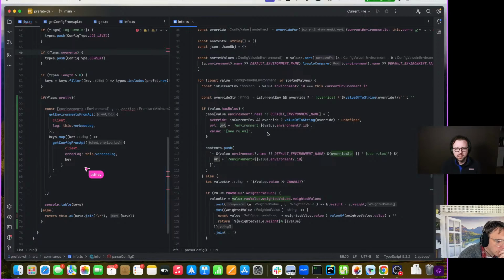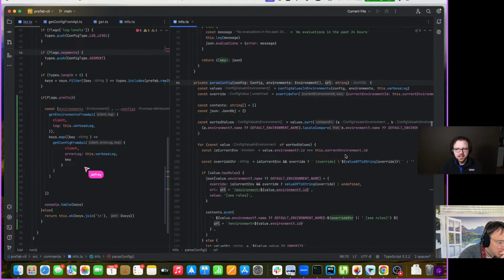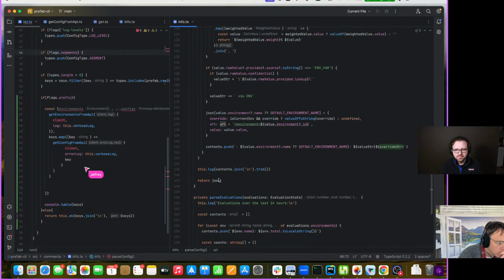And then I guess the question is, can you scroll up a little bit? I want to see what the return value of this is, like the return type, rather. Okay, so it's a JSON object. Thanks, that's fantastic. Good work, Jeffrey. If you scroll down to the bottom, maybe we can get a better sense of the shape of it. It's an environment name, and then override URL value. Okay, perfect. So that's actually great. What we really care about for our table is the value. But this is going to give us what we need.